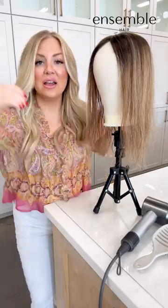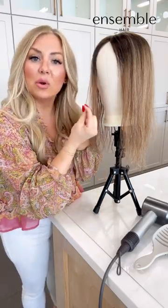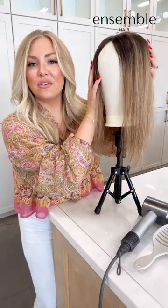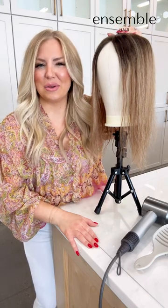Whenever someone's having a hard time with their fall, I can usually tell the hair is coming straight down — if we can redirect it forward a little bit, it makes that much of a difference. These have a border and you can tuck it in with a clip, but having hair going forward helps cover it too. I hope these tips helped — please comment if you have any more questions. You can also send me a video of you trying to put it in, blow dry it, or style it so I can help you specifically. This is the original fall; you can do the same with the hybrid and with a bang. I'll link the head form because it's a game changer. And if it's your first time seeing this piece, we do these all custom in my salon — the consult is virtual and we ship directly to you. Go to my website, fill out the form and I can reach out to you.